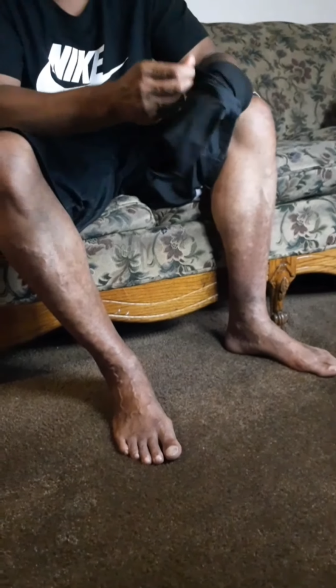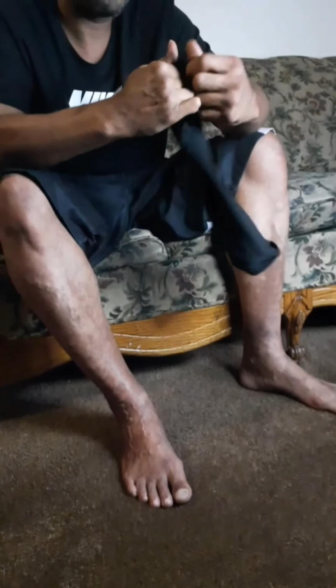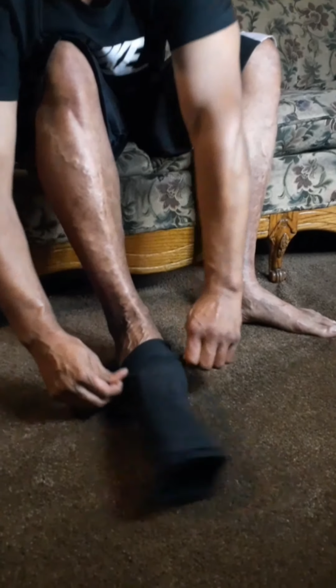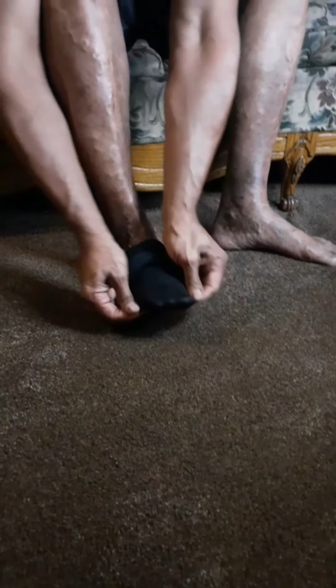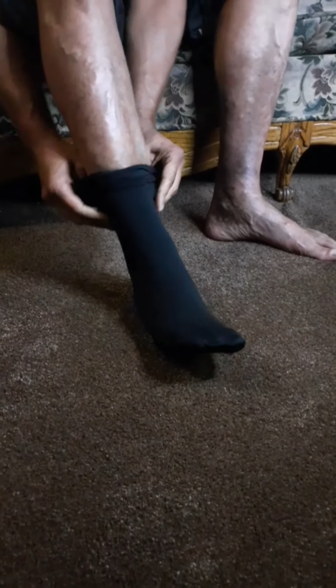I'm going to give you a quick demonstration, with the help of my helper, to show you how it works. Okay, this is how you would ordinarily put on a 20-30 mmHg compression sock. You have to turn it inside out, push the toe part in, and put it over your toes like that. Then you pull the remainder of the sock, and it's a bit difficult because it's very constricting on the entire foot. Once you get it there, you pull it up onto the leg and adjust it. Of course, you leave space for the toes.